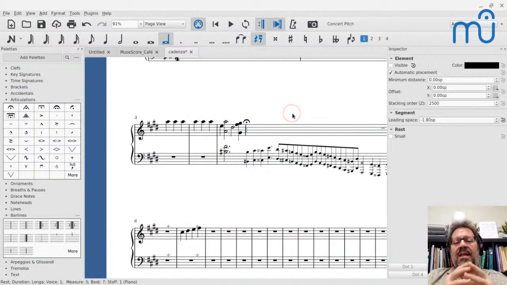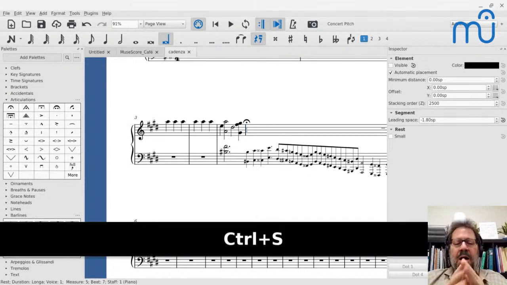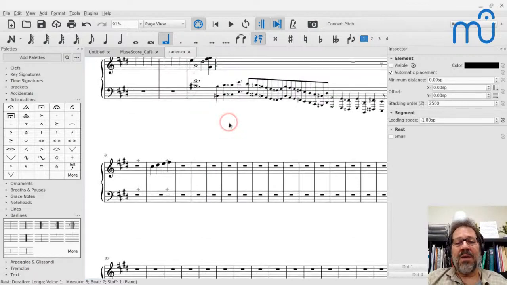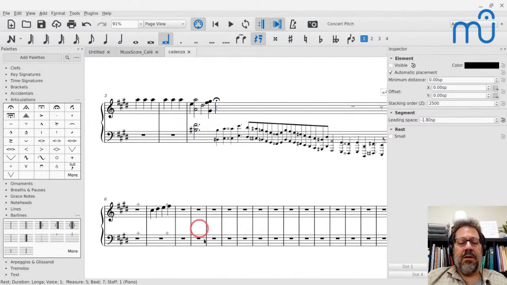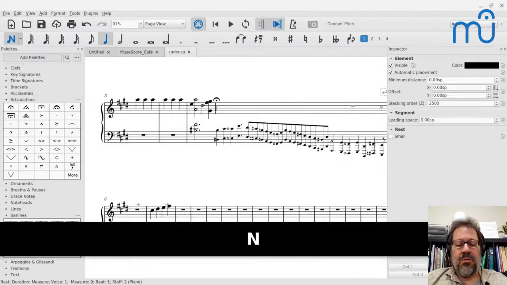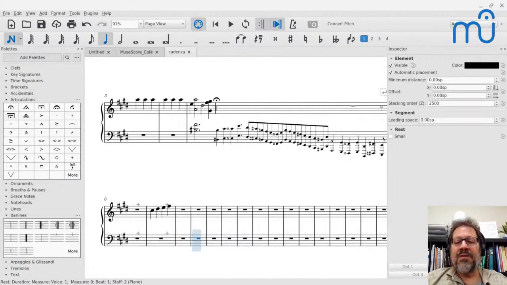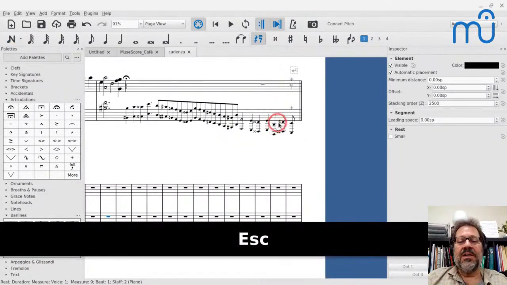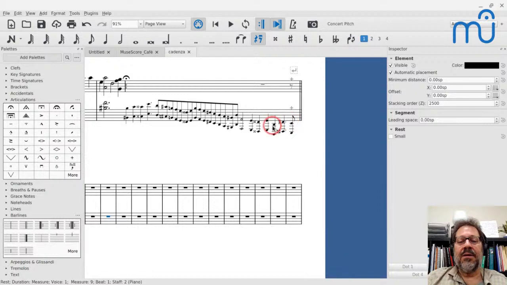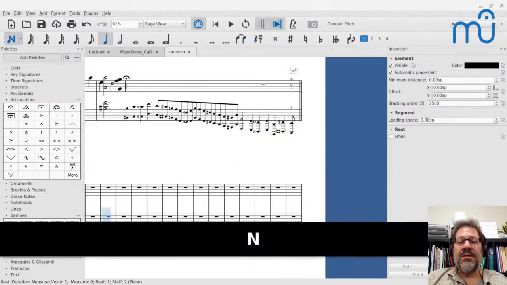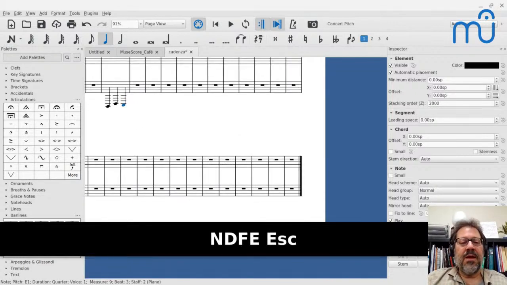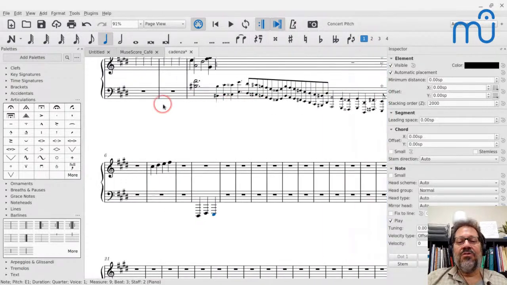So in any case, that is a common way that I go about doing this sort of thing. There are other ways, and I want to show you these other ways because depending on what you're doing, it might be more useful. So here's one. Let me enter a note. Let me enter actually the last few beats of this. The last few beats of this is a D, an F sharp, and an E, right? So D, F sharp, E. What I want to do now is insert a lot of stuff.